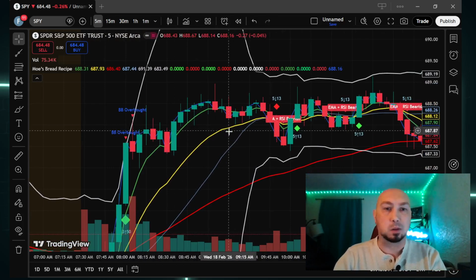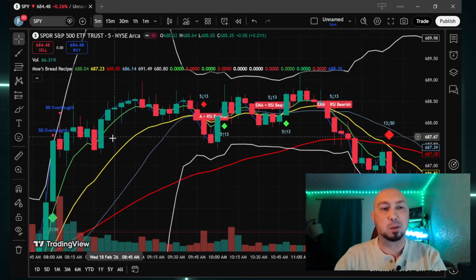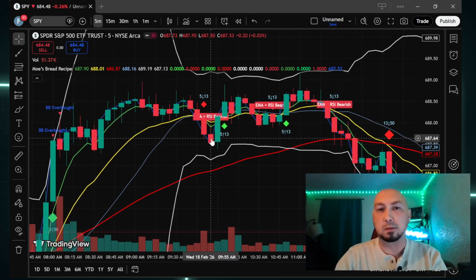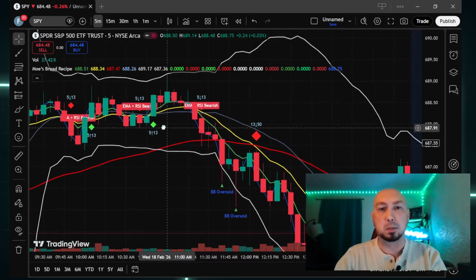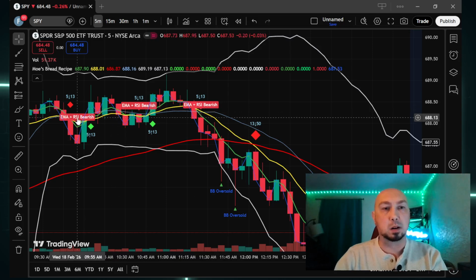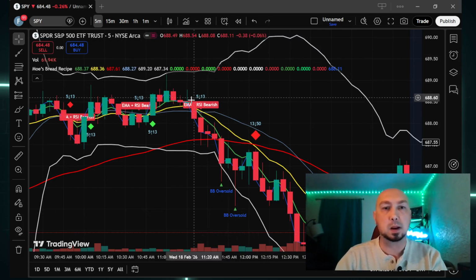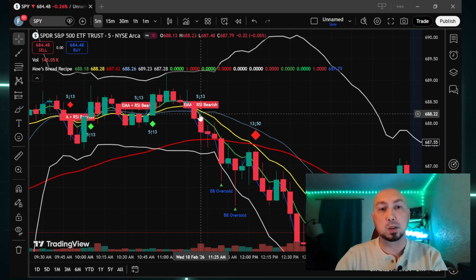So it goes flat, waits for the EMAs to catch up, waits for some volume to consolidate. It gives a little warning for a dip, chop, chop, chop. But then here you see the Bollinger Band tight and start to spread, the white bands here. And at this point, we have the 5 crossing 13.